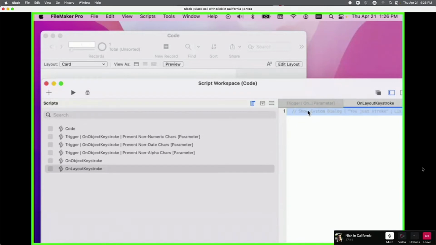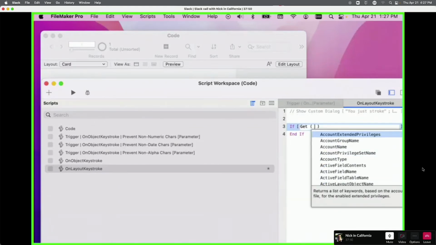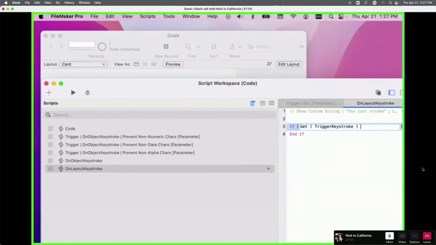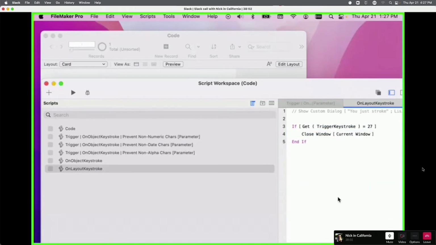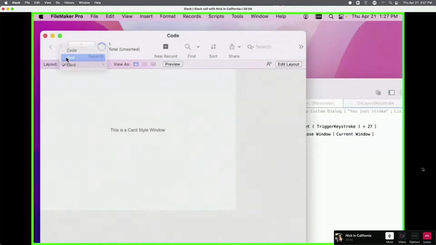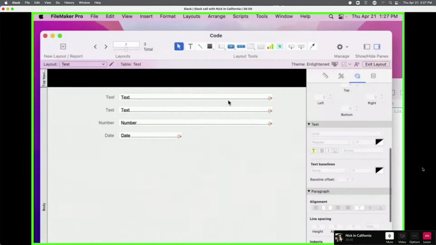So now that I have the code, I can say if get trigger keystroke equal 27, close window. Right? Makes sense. So let's try. So then I'm here. Okay.